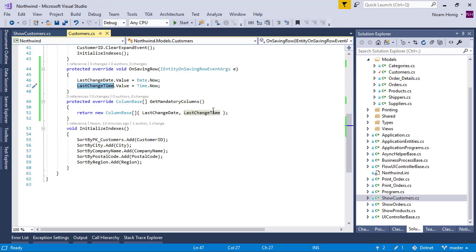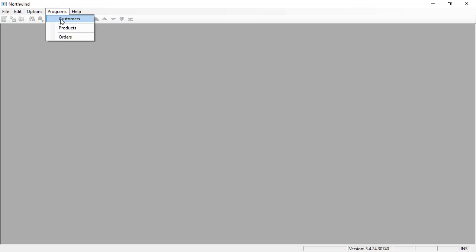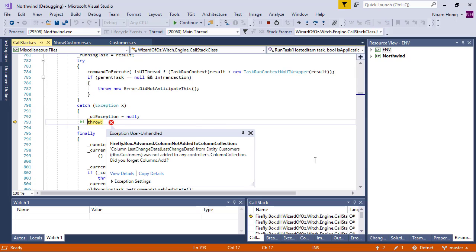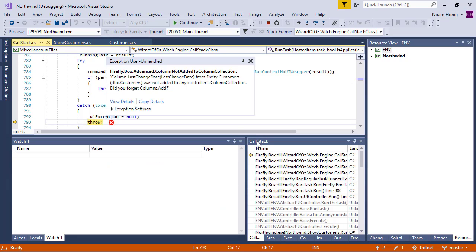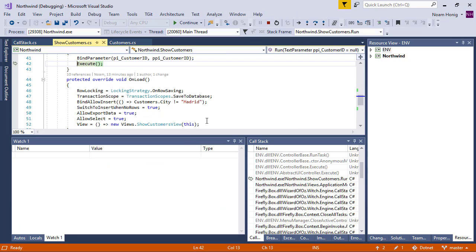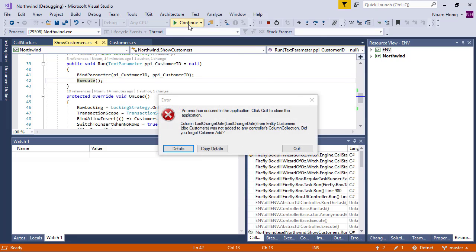If I comment this line out and make a change, we would get an error saying the column doesn't exist in the table. That we were trying to access a column that doesn't exist in the specific controller.